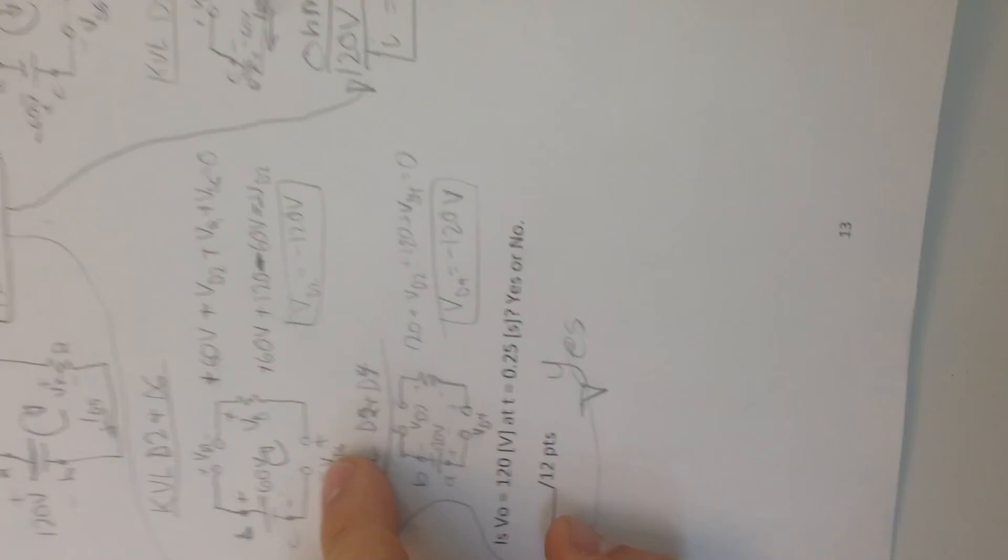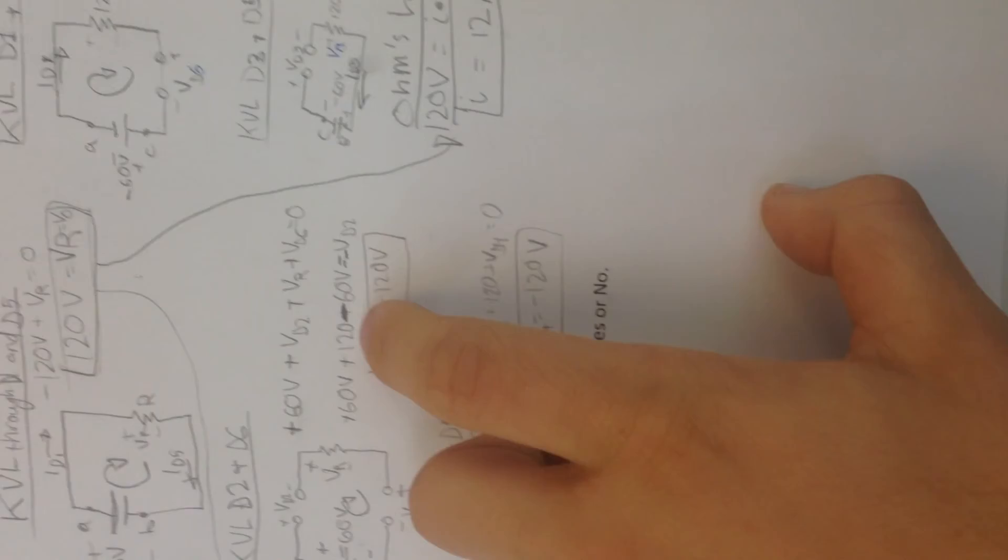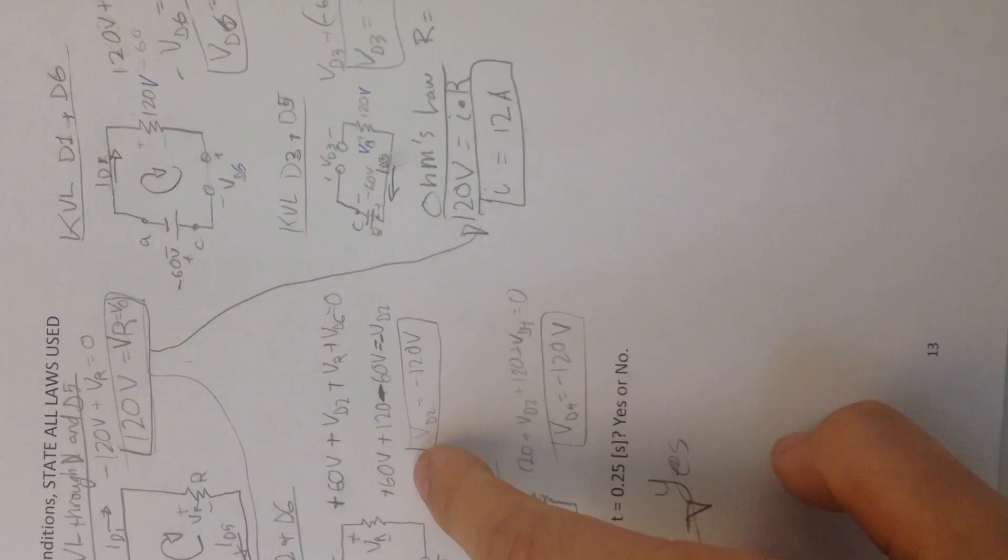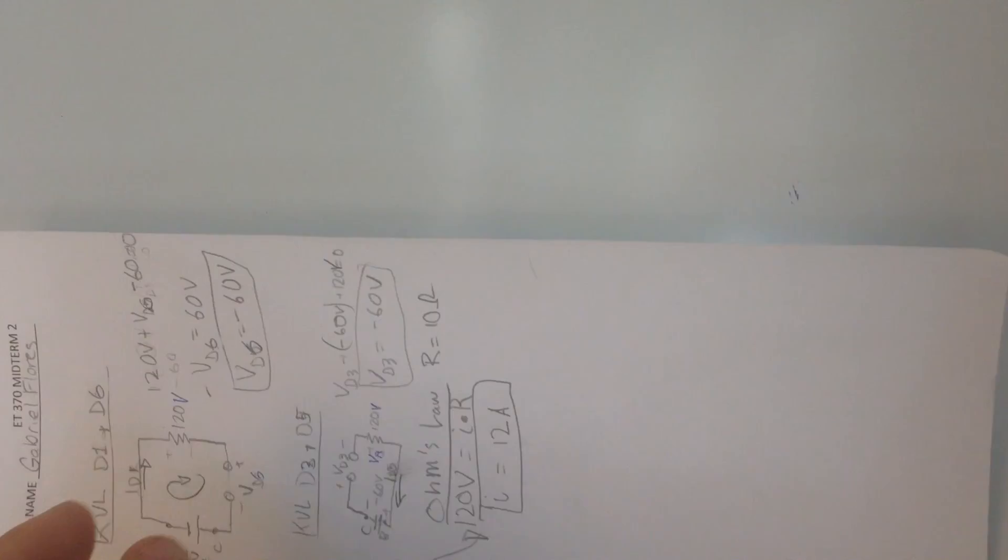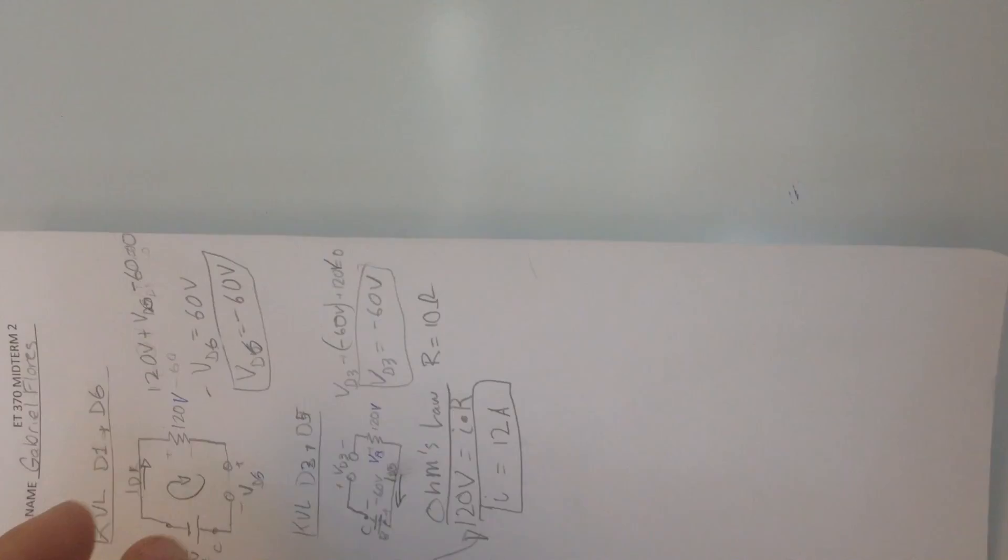I did KVL, D2, and D6. I know what VD6 is. So, I did all this math right here. 60 volts, 120, negative 60, equals negative VD2, which is negative 120. Now, that's the same value as D4, and the D6, D3 are the same value as well. Now, I found something cool. If you notice here, ID1 is going to be pushing back on VD2 with 120 volts. So, therefore, it has to be true.